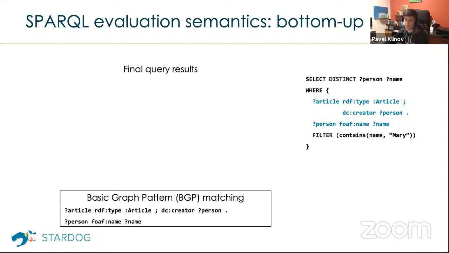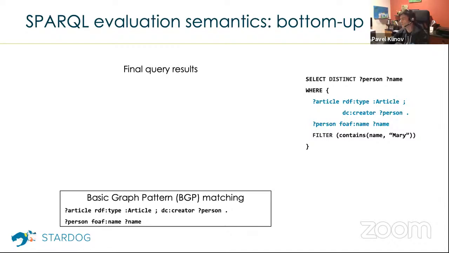There might be nodes which don't match data in the graph, like values nodes, or service invocation patterns and so on. But at the bottom, there are nodes which generate data. And then that data goes from the bottom up, gets processed, filtered, and joined until the final results are produced.